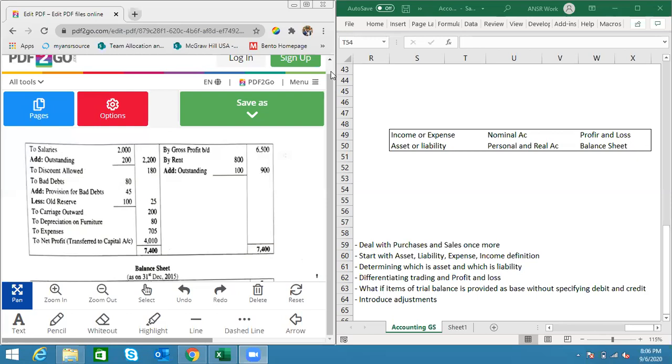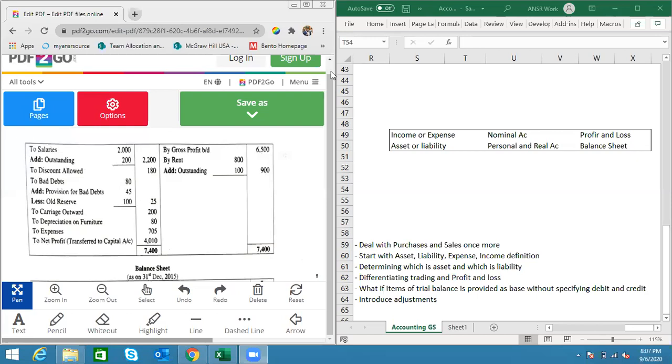Now, once we add all the debits and credits, they should match. If it's not matching, then we have made some mistake. Here, let me introduce one more thing. If you think logically and practice a few questions, you will get to know certain accounts will always have one type of balance. So what I mean is, the cash account will always have a debit balance. Cash account can never be credit.